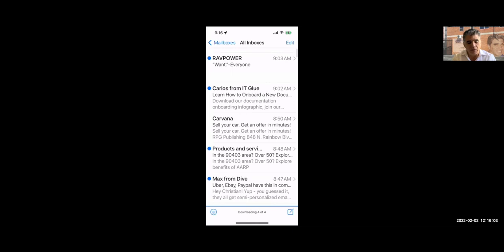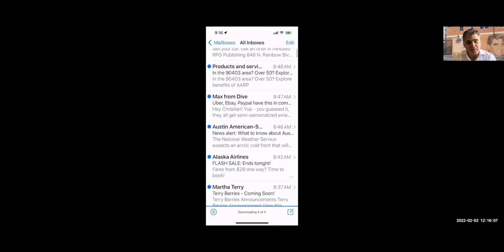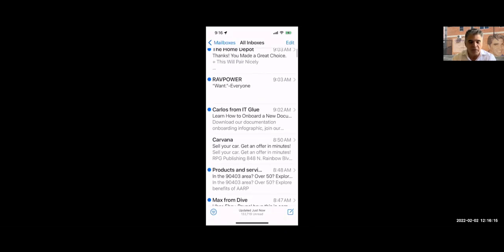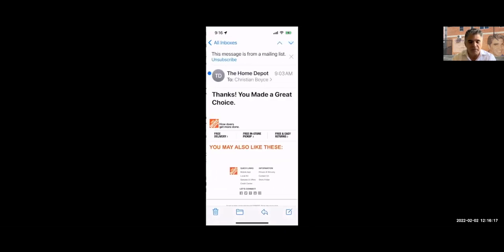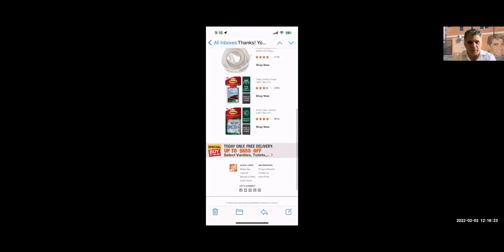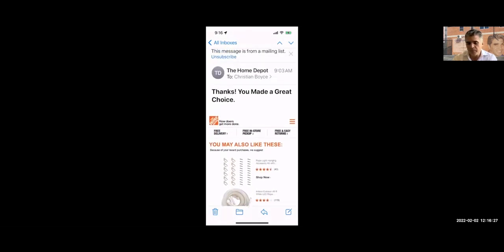I think the junk mail filter from my Mac put that message in the junk. So all right, well, we'll look at this nice thing from the Home Depot. Suppose I want to print this. They're showing me that I bought something, and now they're telling me I could buy these other things. Maybe I want to print this.